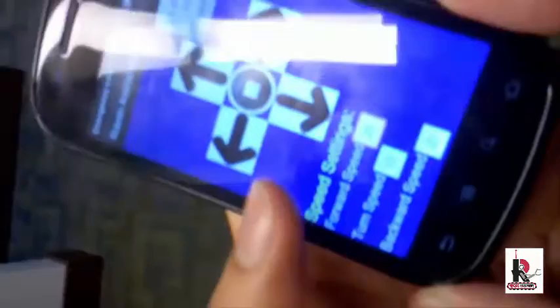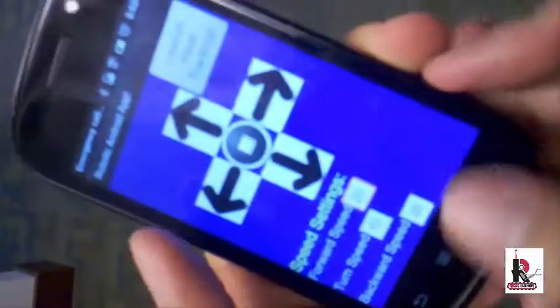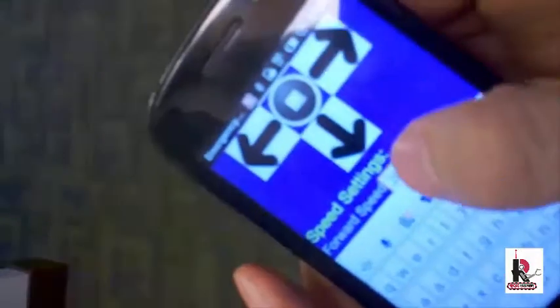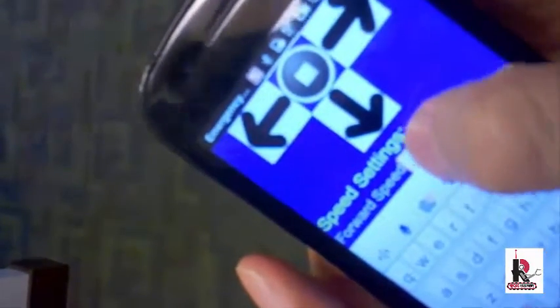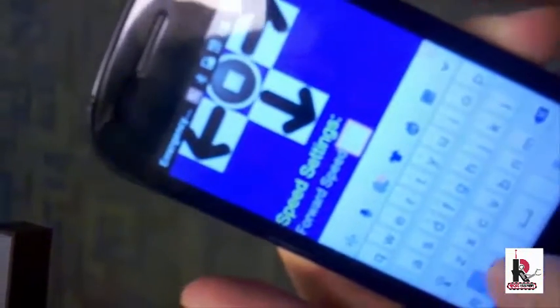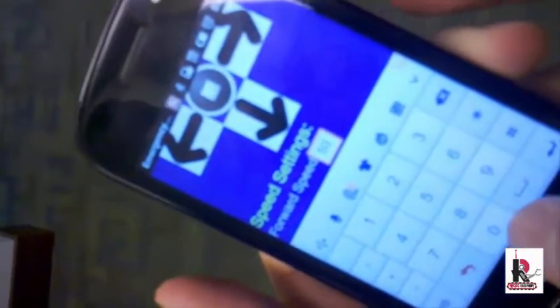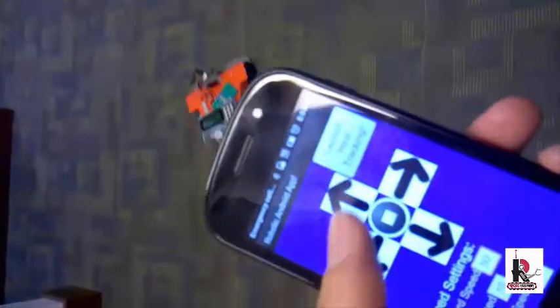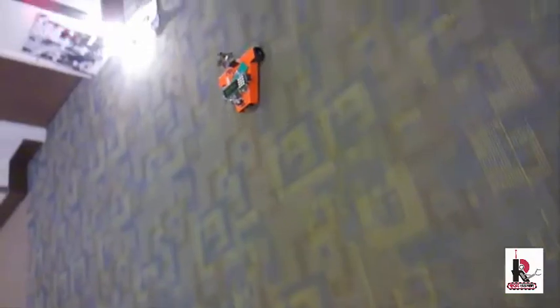And now, at the bottom, we can see there are speed setting features. The default speed for the robot to move forward is 20. But say, for example, we want it to... The user can specify whatever speed they want. Say, let's give it 50. Now, our robot, please go at a speed of 50. It goes much faster.